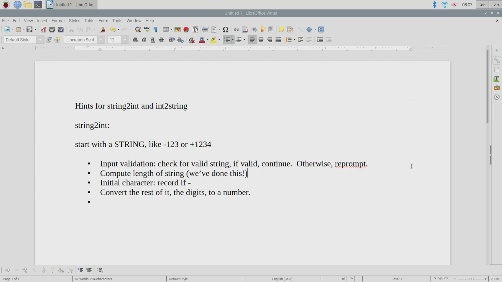Okay, and of course we've already done that, right? The string length counter. All right, and there's no point in computing the length until after you've made sure that the input's valid, right? So that's why I put that there. Okay. So how do we do this?